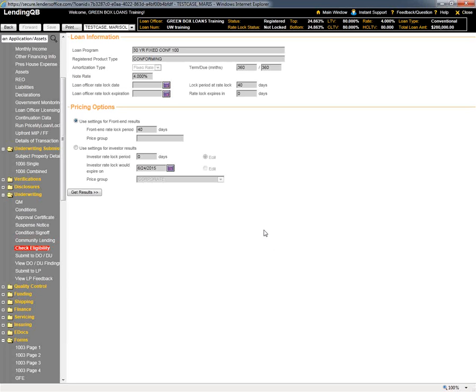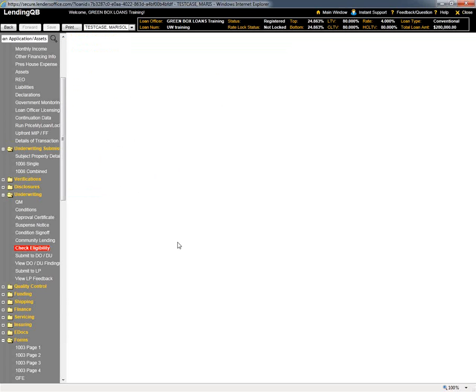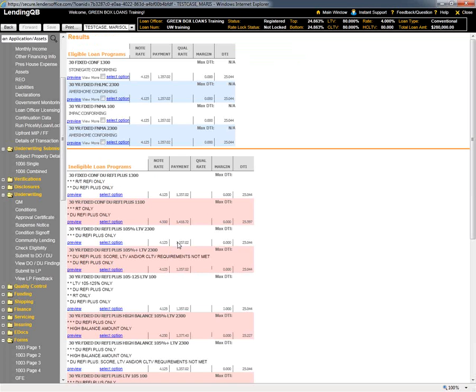Your front-end users have already registered a loan or requested a rate lock on a specific loan program or product, at a specific rate. This is just for you as an underwriter to come back in after you've made all your conditions and updated the file, to make sure that after the updates have taken place, the file still fits within that requested loan program.